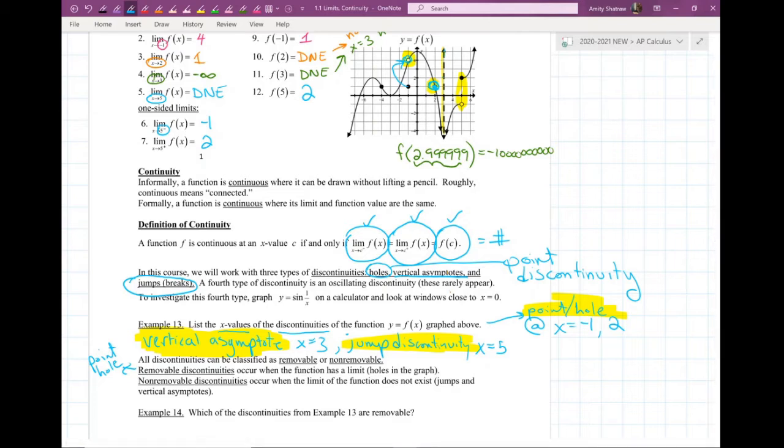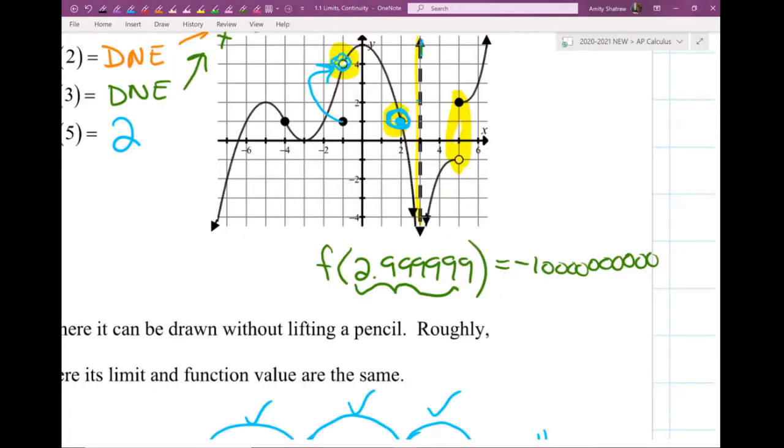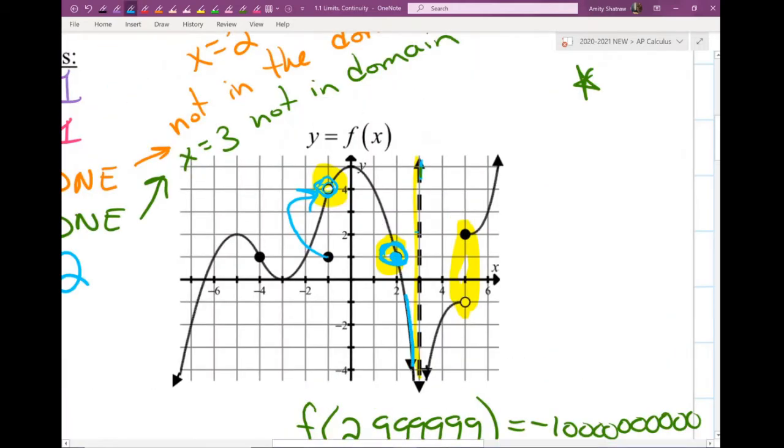Non-removable discontinuities occur when the limit of the function doesn't exist, such as when there's a jump or a vertical asymptote. And let me explain a little bit more of that. Again, I want to talk about this piece, and I mentioned that I was going to be. I'm going down to negative infinity, and I just want you to know that we as human beings can never achieve negative infinity. We have to keep doing it for forever. That's what forever means. So there's no way for me to get back over to this side and come up from negative infinity in order to move on to the rest of the graph. So this is called a non-removable discontinuity.